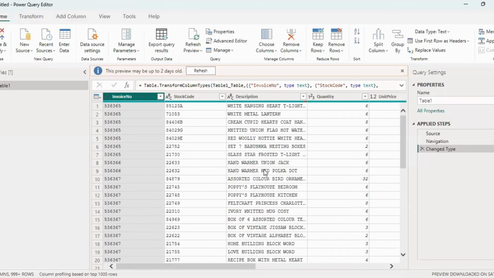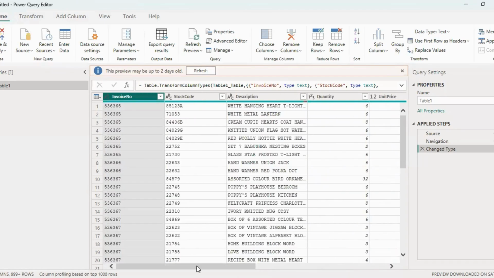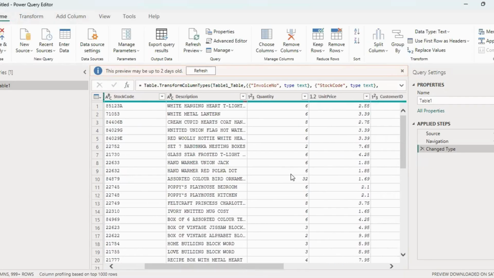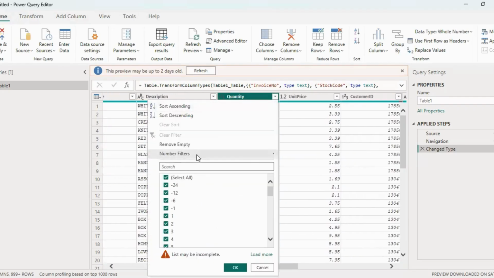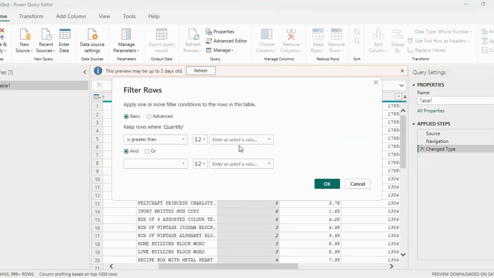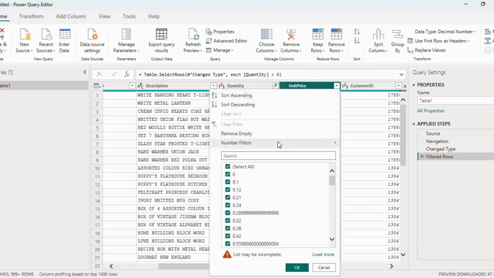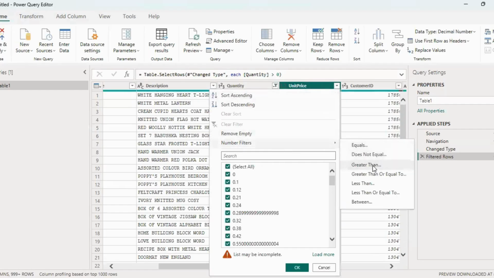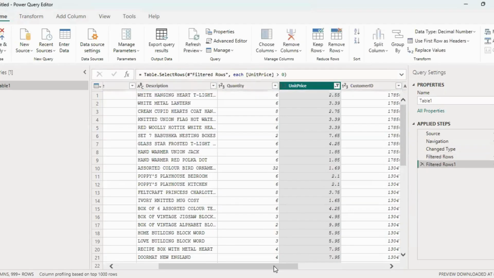So this is the data that I've imported. It's just a simple data that we have been using since long in some of our past videos. So let's just try to clean that first. Here, let's just have a quick filtration to clean our data. Basically, in my data set, I have some negative values available. So let me just make sure the quantity is greater than 0 to include only the valid values. So let me just apply the filter here, and then I will also be applying a filter on unit price. That should also be greater than 0, because it does not make sense to have a unit price of 0.